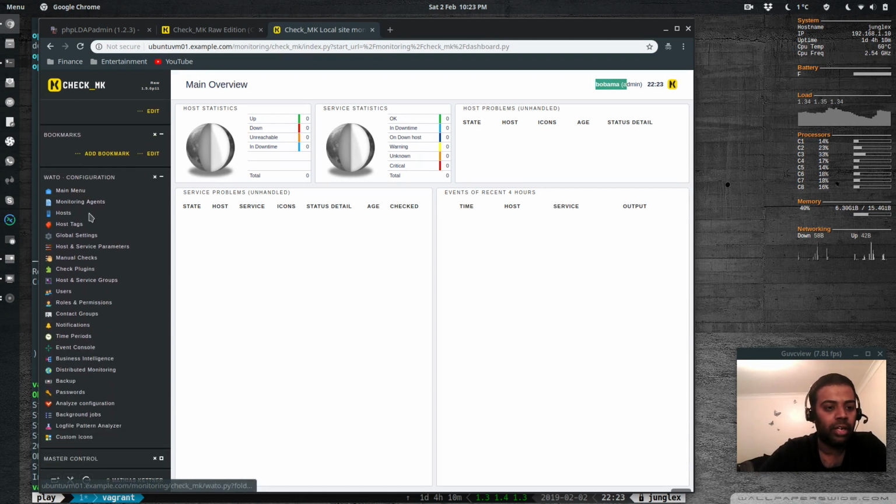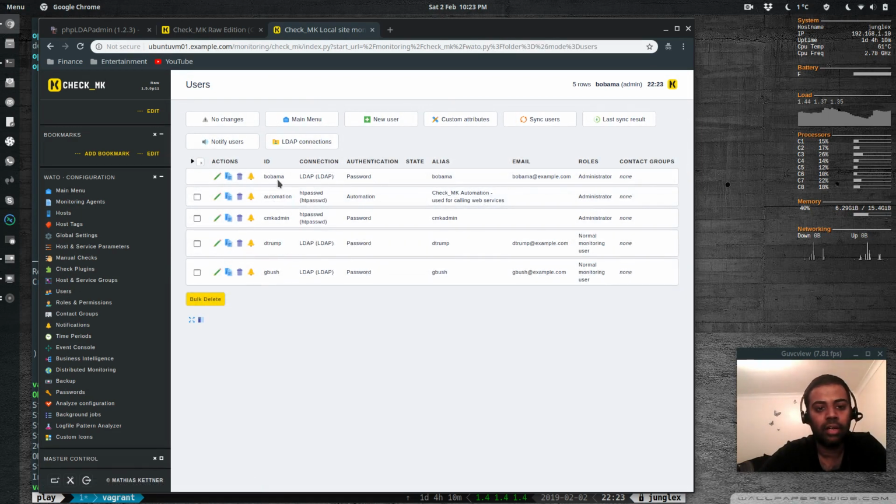On the left you see all the objects because he's an admin. If I go to users, you can see Barack Obama, administrator, and the email attributes have all been synced from your OpenLDAP service.